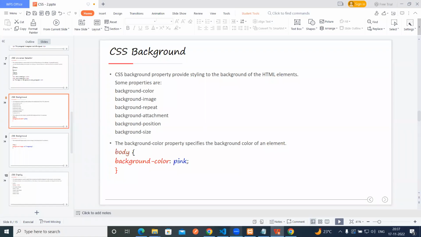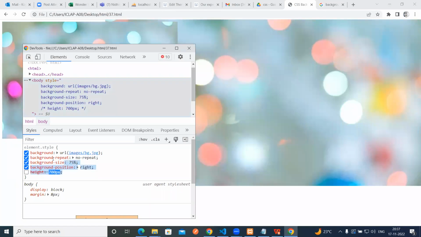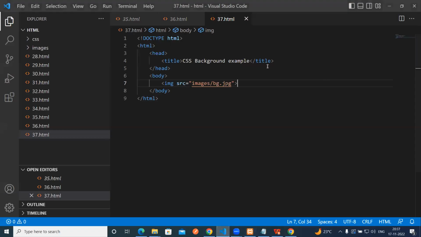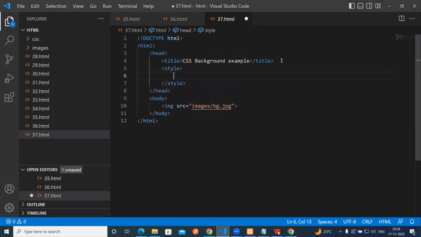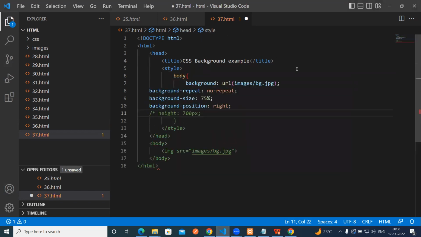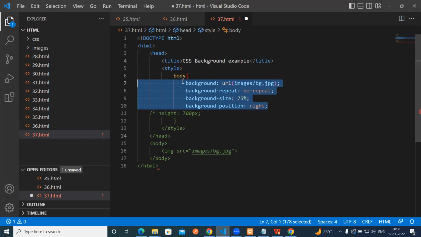Where do we apply it? Here, inside this one. So open the style tag, then close the style. Then body. So all this CSS I am pasting here.